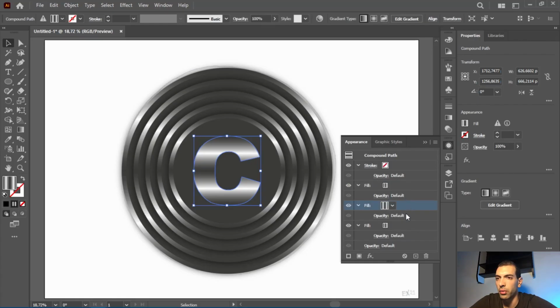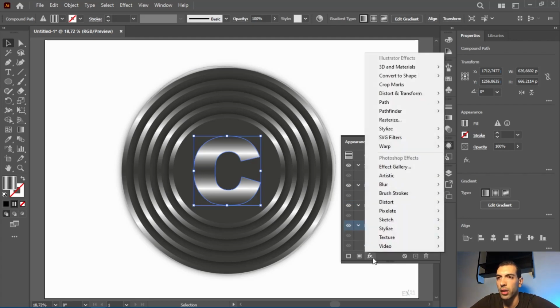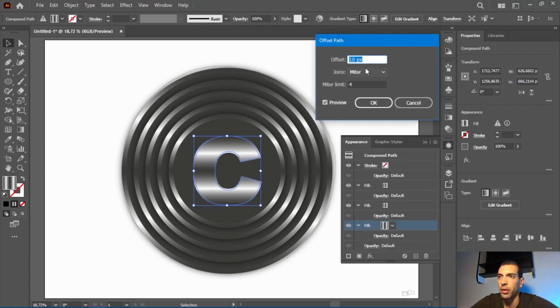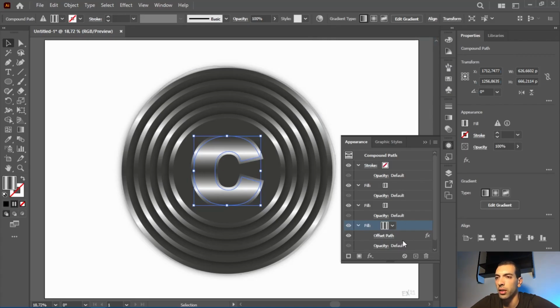I'm going to select this one, the one in the bottom, and I'm going to apply an effect, add new effect, path, offset path. I'm gonna type 25. I'm not gonna change anything else, and click OK. And just like that, I made this fill, this C, 25 pixels bigger.